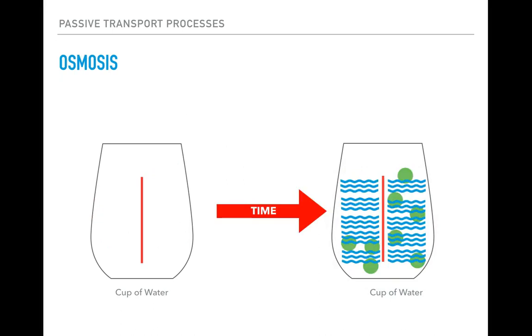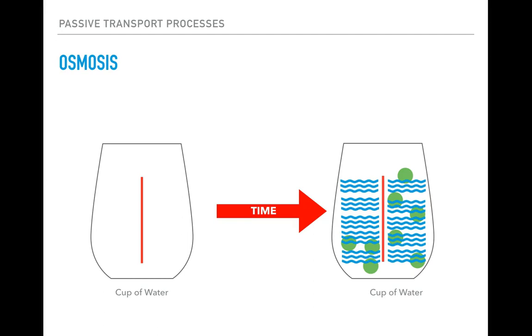Osmosis represents the next type of passive transport that we'll review here. Just as we've reviewed thus far, this type of passive transport does not require any energy from the body. When we refer to osmosis, it's also important to note that we're referring to a type of diffusion. However, this diffusion is specifically geared towards the movement of water through a semi-permeable membrane.